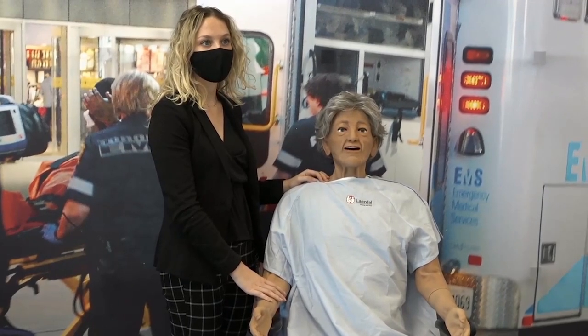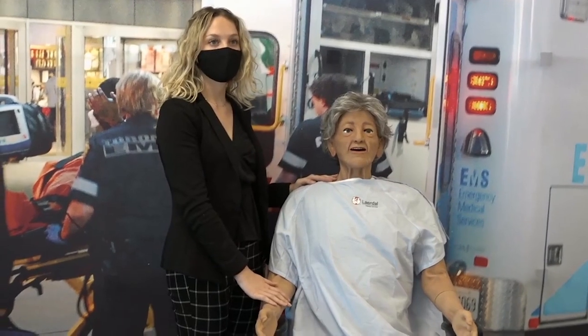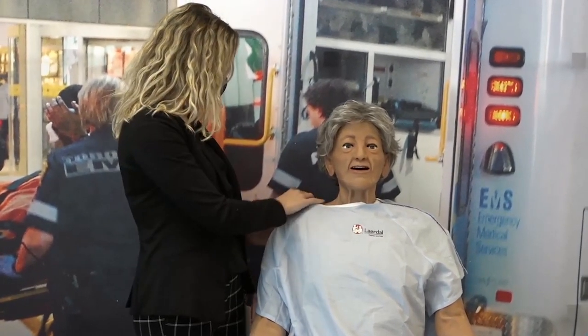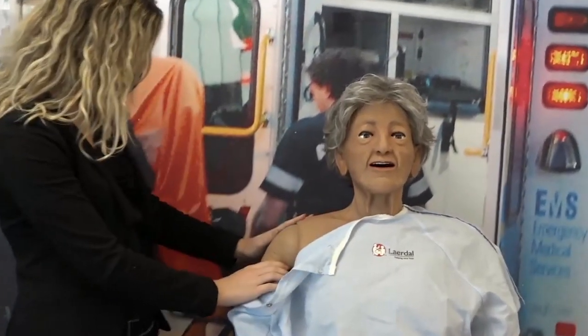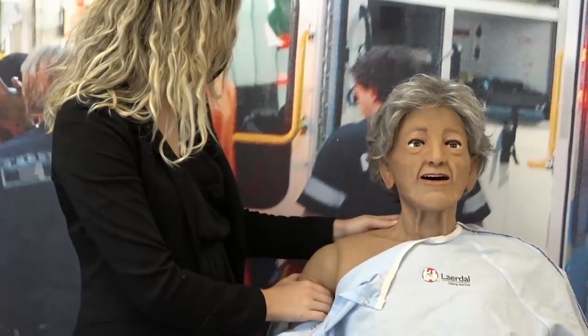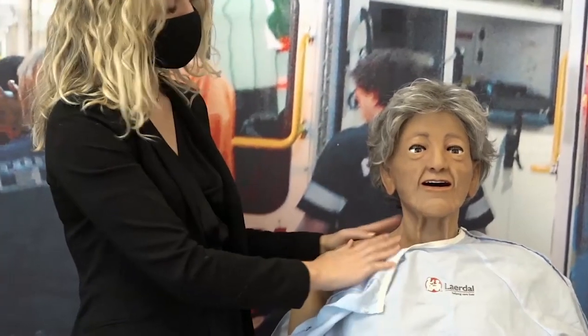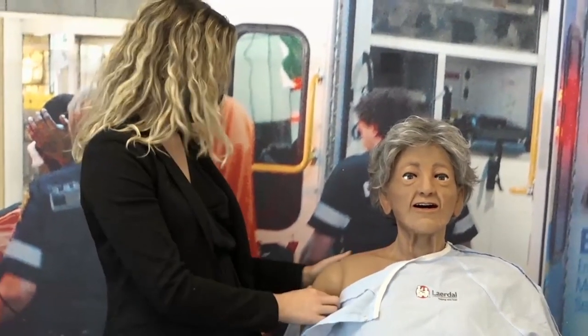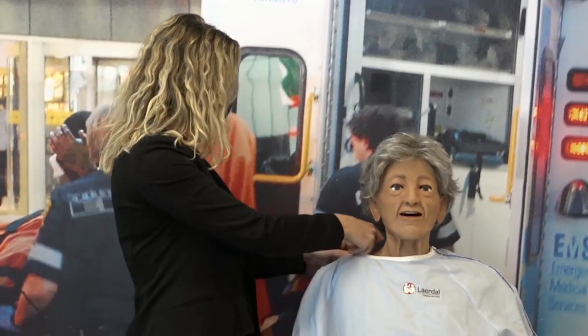Before we dive into what remote peer-to-peer sessions look like, let me mention how peer-to-peer can improve quality when you're in person. Here, Alyssa is in our Toronto simulation lab — now a studio — with our nursing and geriatric simulator. Picture this as one of your students in your existing lab. This peer-directed practice could happen using a mannequin. We'll be doing an injection exercise, looking at the deltoid area. This brings life to activities on the mannequin and increases utilization when an instructor isn't there. Most faculty, however, aren't going to be comfortable sending mannequins home with students — so let's talk about what replaces the mannequin.